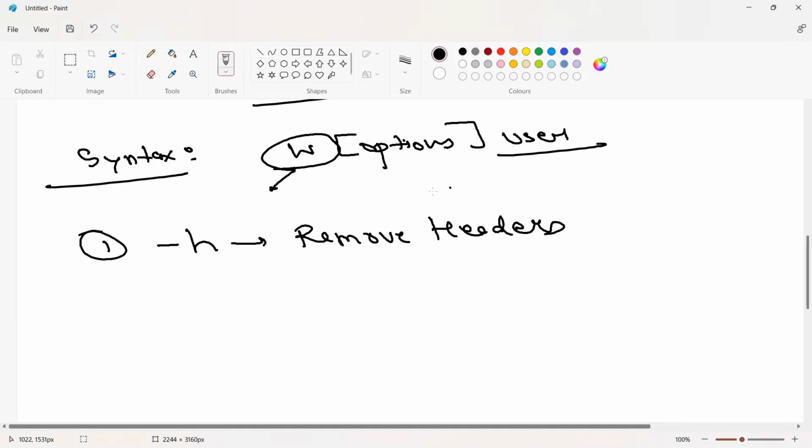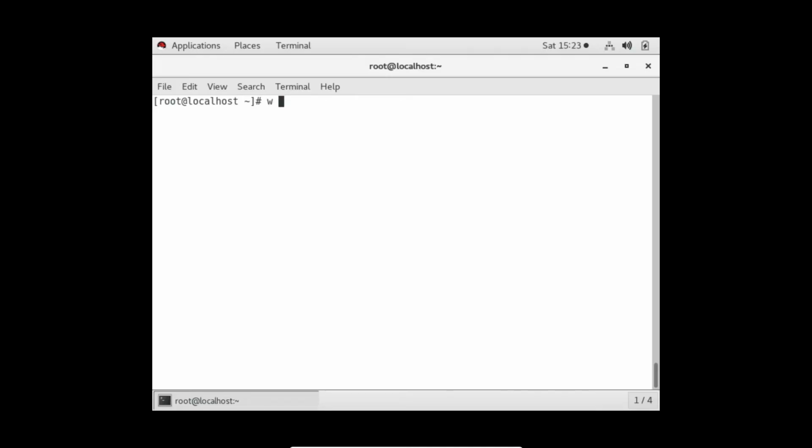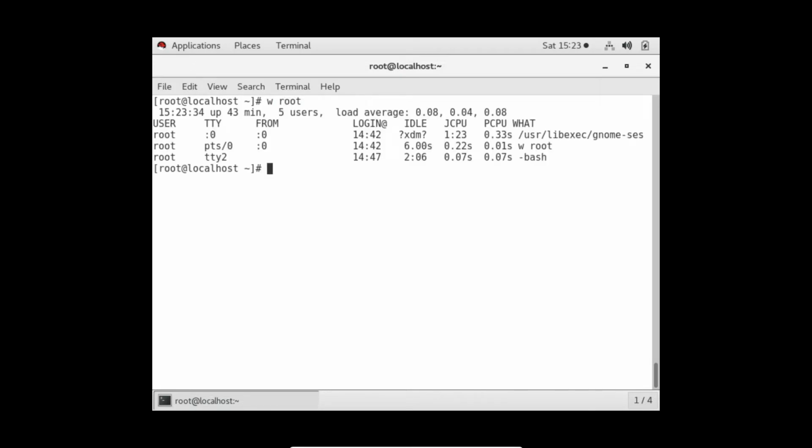Now the second option I want to see is, let's say I don't want to show many details. What it means is, let me take the example of one user for now.